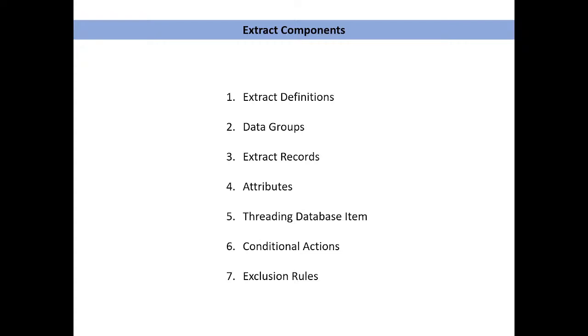So you can exclude or override a record that doesn't suit your requirement with your own record by using an exclusion rule. The extract process does not process excluded records based on the legislative data group. And also Oracle strongly recommends not using exclusion rules as these are extremely difficult to troubleshoot when records get excluded. So alternatively, use a BI Publisher template to handle the processing of conditional actions and the exclusion rules.